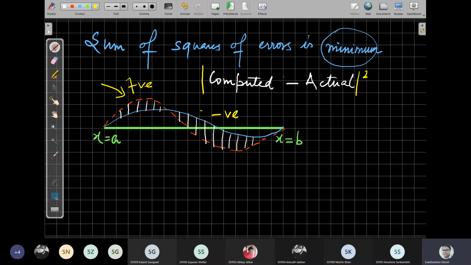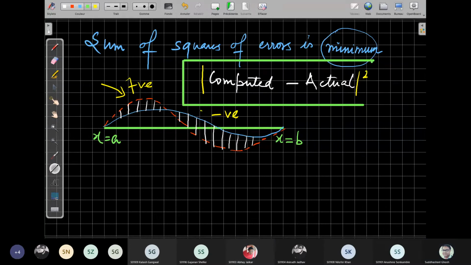Whether this inside term is positive or negative, the square is always going to be positive. So what I am trying to say is, this particular term which we are going to use, this term that came, if we want to minimize this term, we will have to compute the minima of this particular thing by equating the derivative to 0. I have to do that. All right, and therefore what I have to do is use the least squares method.